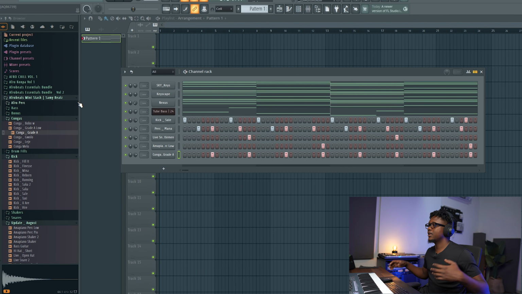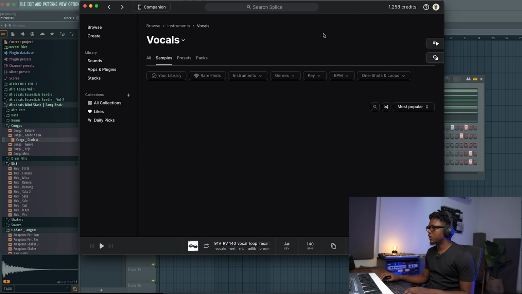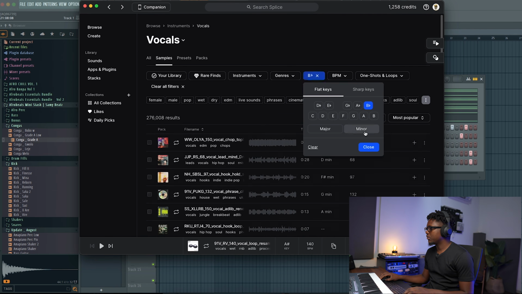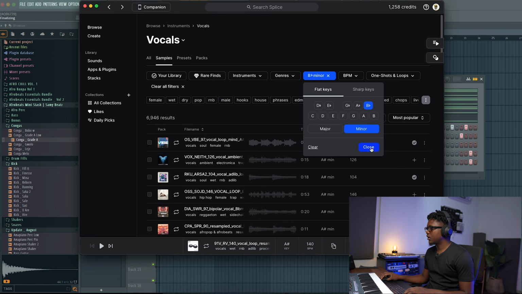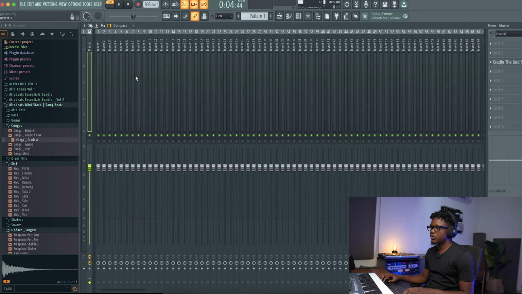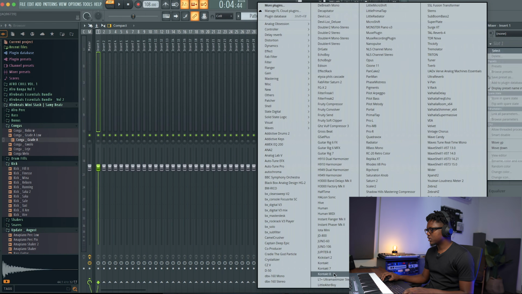Okay, now I wanna go to Splice and try to find some nice samples. I think I want some vocal sample to add to this. There are different ways you can search for samples on Splice. Let's say we go to vocals, and remember our key is A sharp minor, which is B flat minor, and then we search for it manually. You search, and the one that you love, you can drag and put in FL Studio. Or another way you can do it, you can just go to one of your mixer tracks and then you add the Splice.